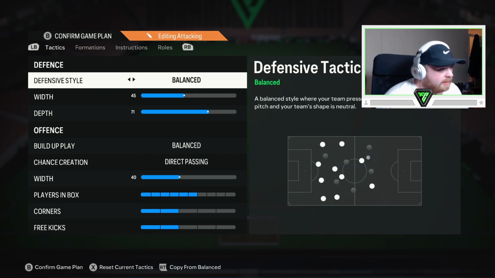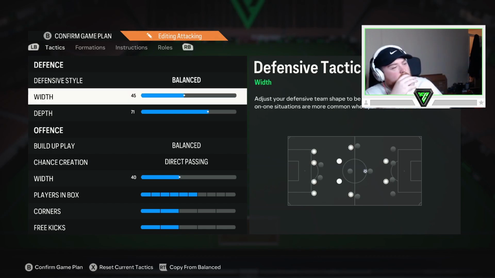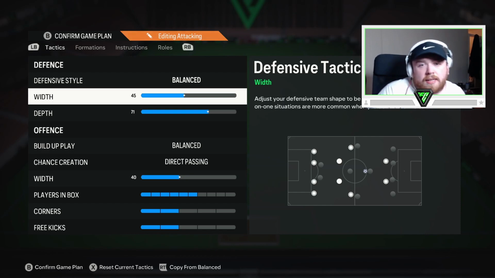So yeah. Now width is on 45. Again, for me, perfect width on this game this year. 45 width basically makes your players narrow ever so slightly, but they're not too narrow that you just get hit on counter attacks and down the wings and things like that. So for me, personally anyway, it's the perfect width for this game.